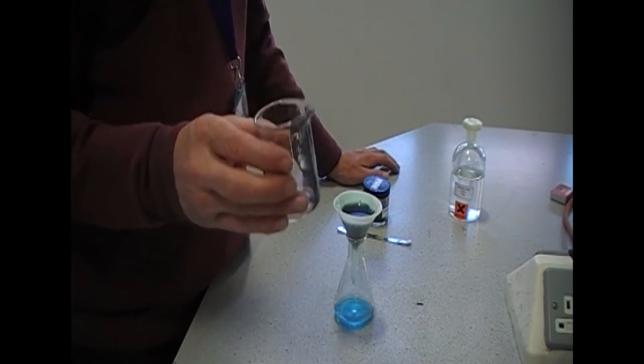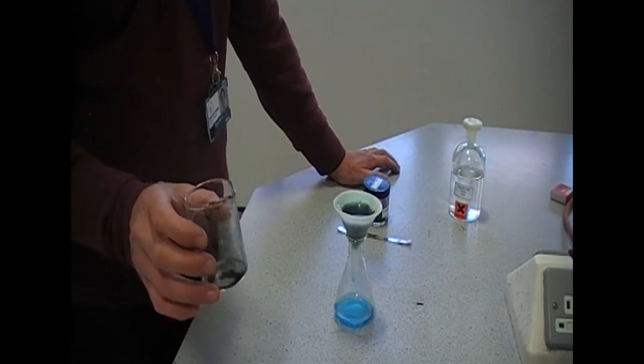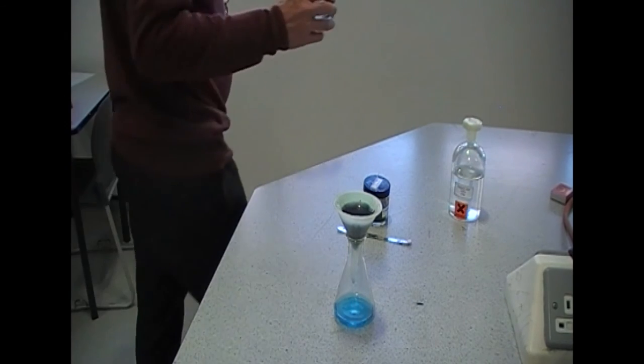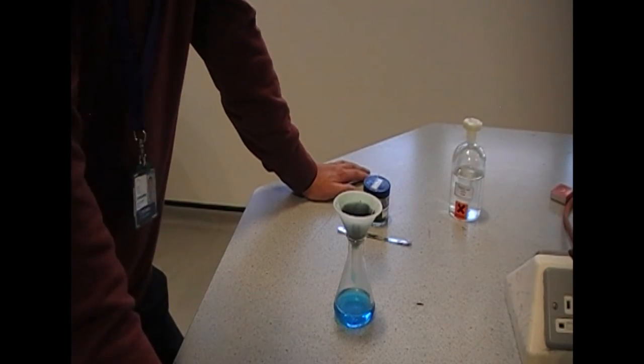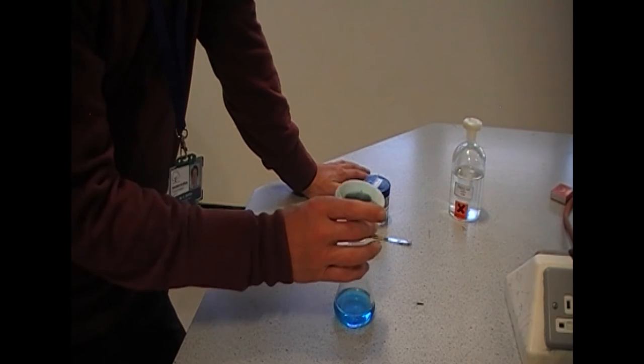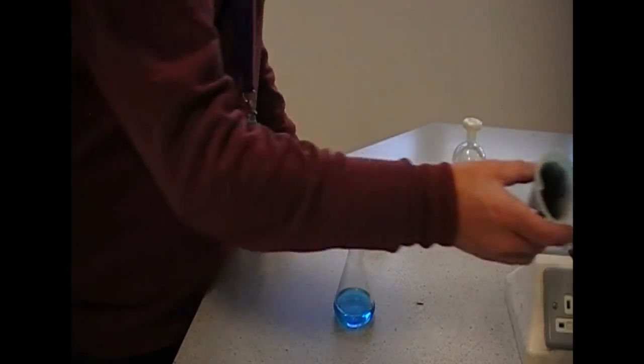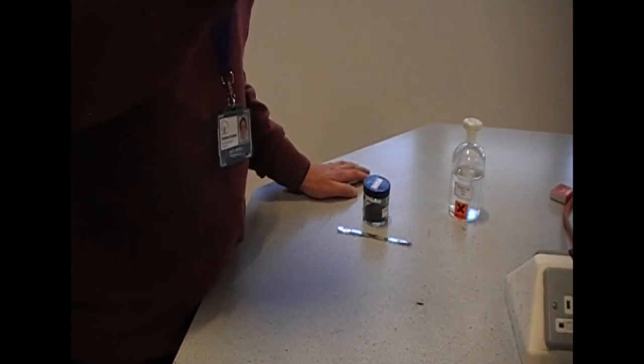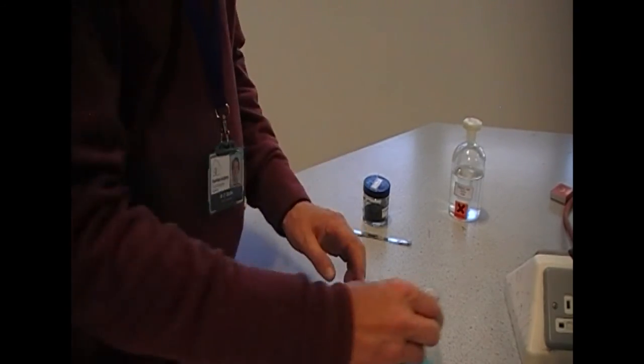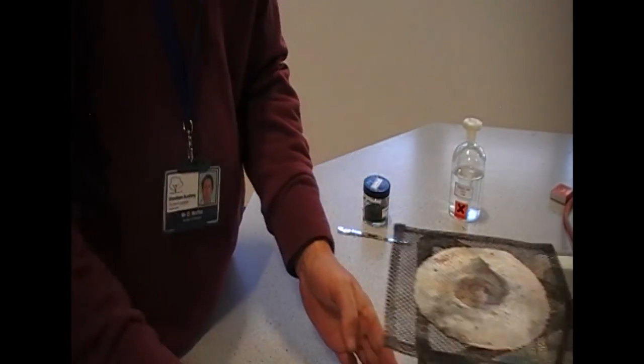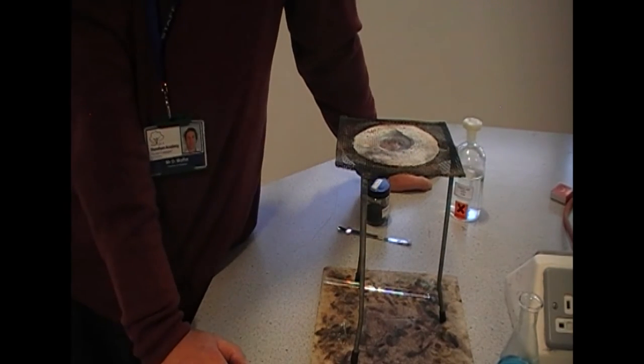Remember, there's a waste bucket available for your unreacted copper oxide and any of the copper compounds that we're making during this practical. Our filtration is complete now and we've got this copper oxide that's been kept behind and a nice clear blue solution of copper sulphate which we are now going to put in an evaporating basin as per step number six.